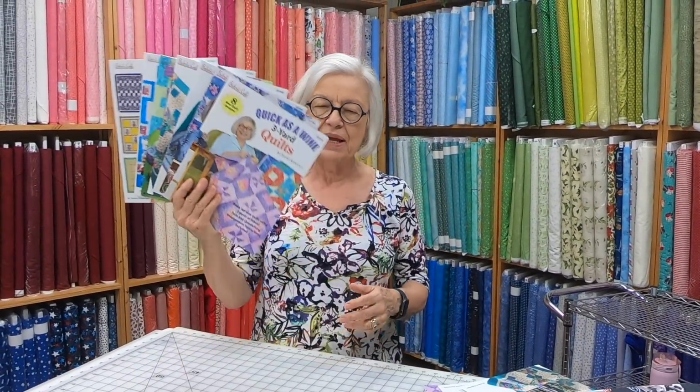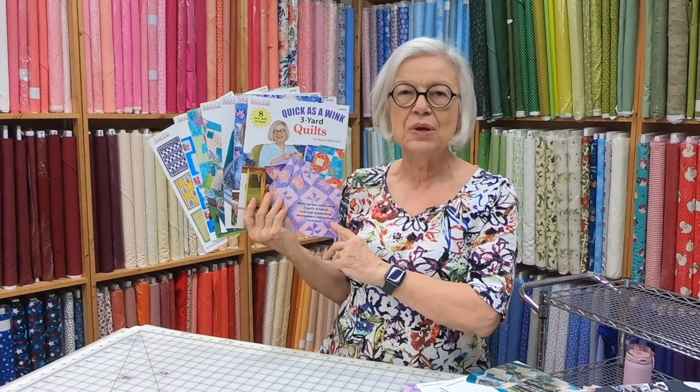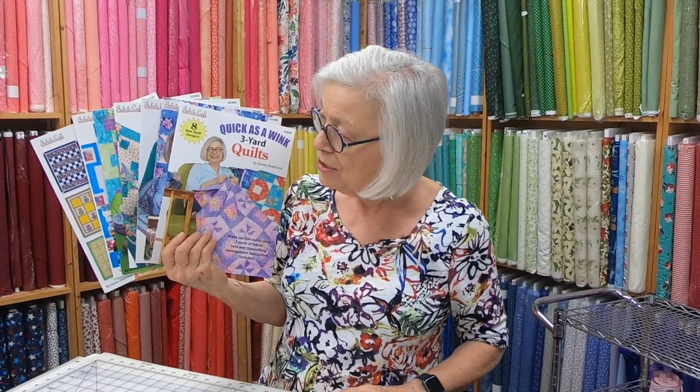If you're joining us for the first time, we'd like to explain what we're doing. We're going to be showing you lap quilts that are made with just 3 1-yard cuts of fabric. Every one of the quilts you see, the kit includes the border, the binding, and the quilt top. You add your backing. Our patterns are in our books that we have here. We have 9 different books. We have 2 of them that are downloadable, and the other 7 are in print.